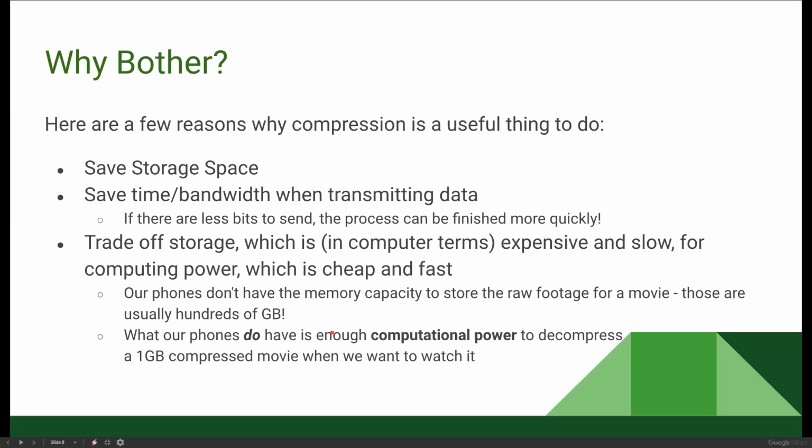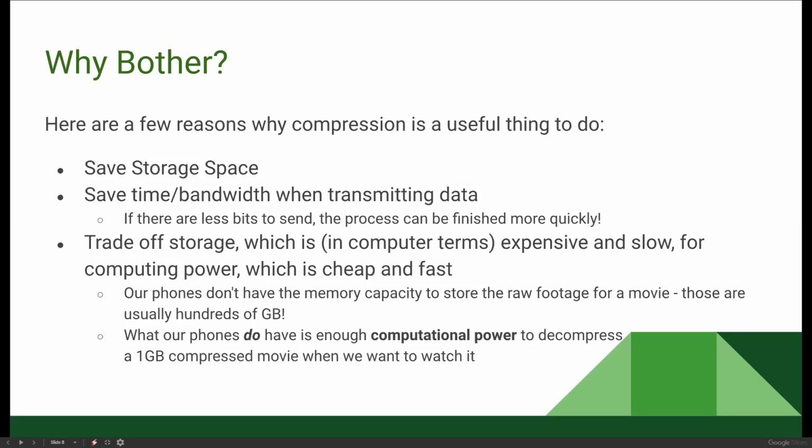So as an example of this, our cell phones really don't have the memory capacity to store the raw footage for a movie or a full-length feature film. Those are usually hundreds of gigabytes large, which is a little ridiculous.